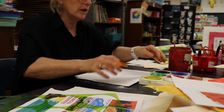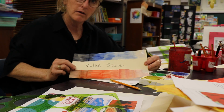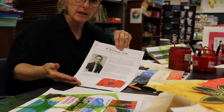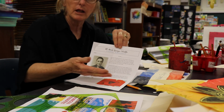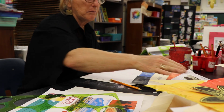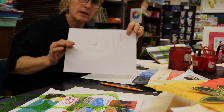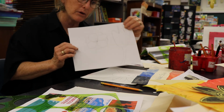So enjoy working and learning about your value scale, working on your handout, learning about Georgia O'Keeffe, coming down with some ideas, okay, brainstorming, okay, what do you see, what colors do you see, okay, what family of those colors. And then once you've done both that and the worksheet, if there's time, grab a rough draft sheet of paper first and start designing your Georgia O'Keeffe inspired flowers.